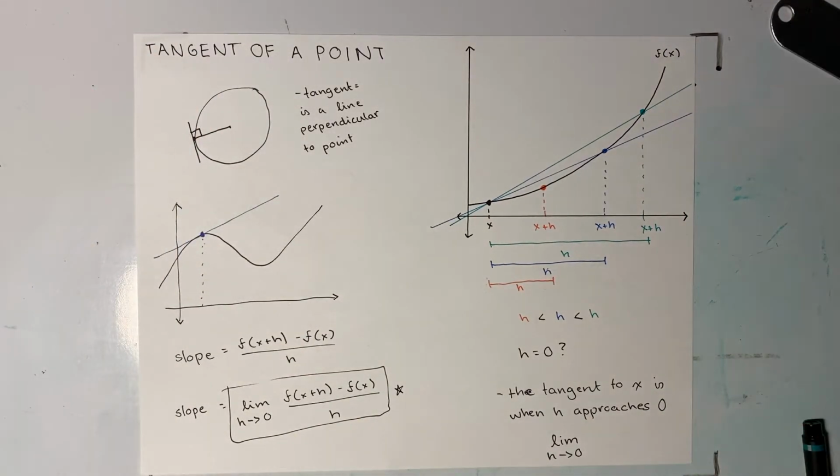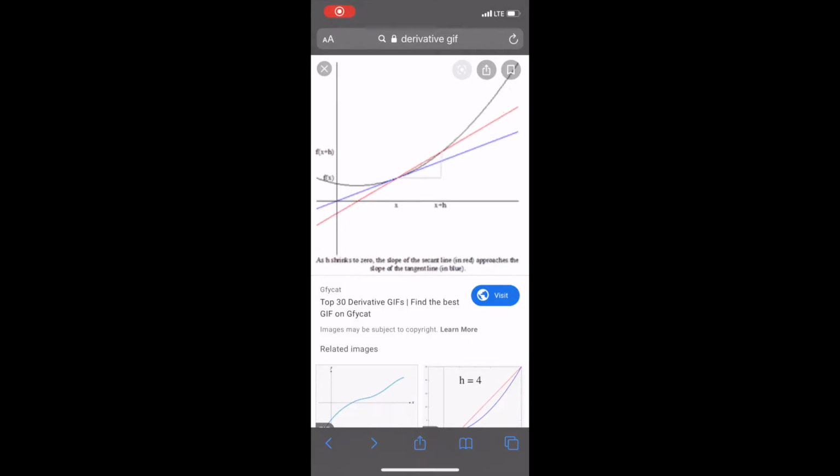Now I have an animation here that I believe can explain this a little bit better. Okay, in this little animation right here, you can see that you have 2 points being connected through a line. Your first point has a coordinate of x, and the second point has a coordinate of x plus some distance h. And as you notice, as the h gets smaller and smaller, the line connecting those 2 points begins to form an actual line. And eventually, when h becomes 0, there is that line.